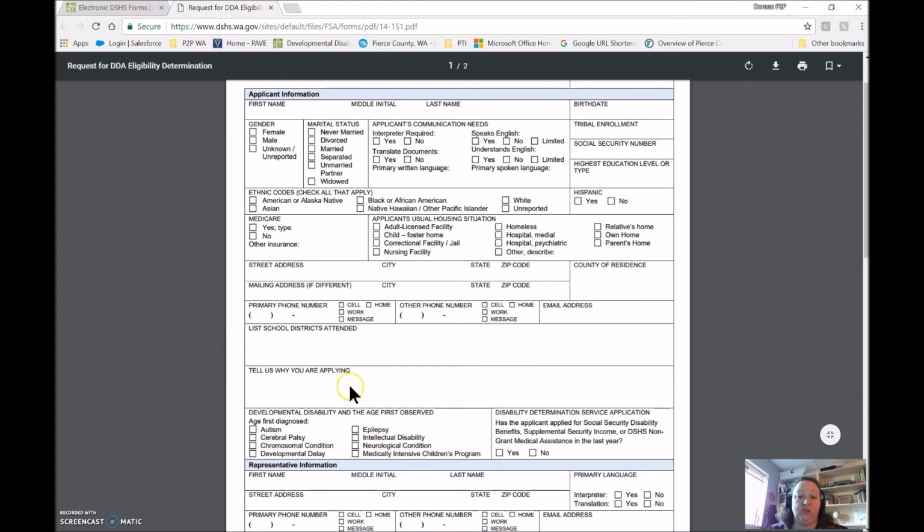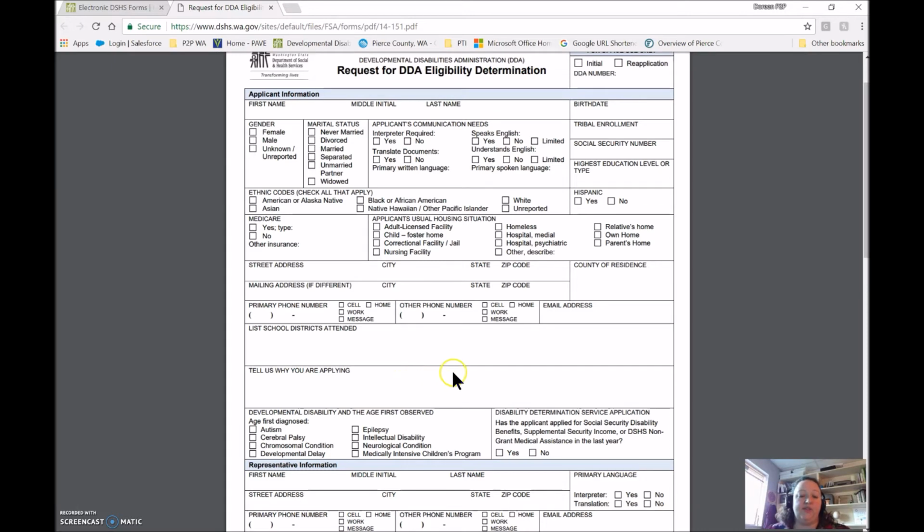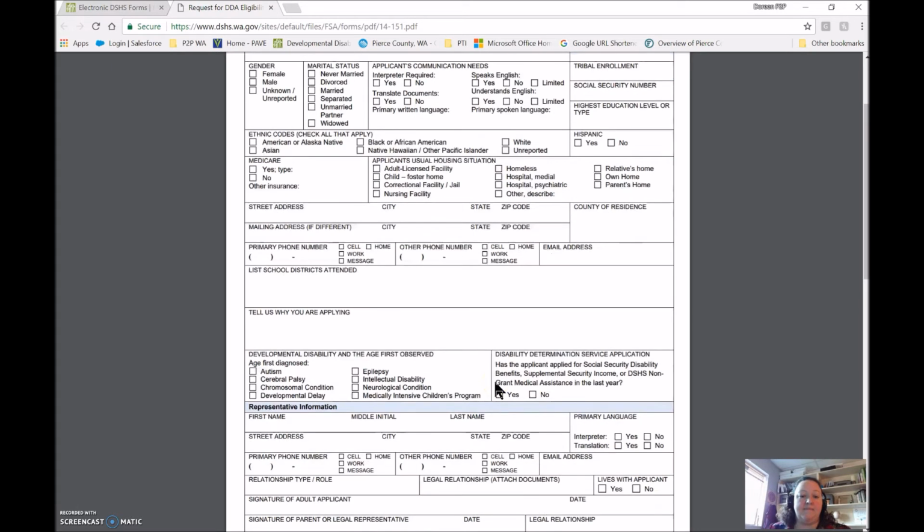You're going to fill out why you're applying for services. Usually that's because you're looking for some type of support. You're looking for respite care for parents to get a break, or you're looking for personal care services for someone to come in home and help your loved one or your child with services and support in your home. Or you're looking for recreational programs, so the Individual and Family Services Program.